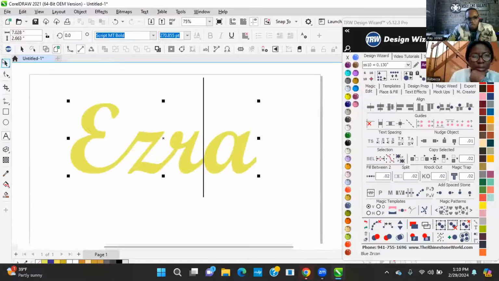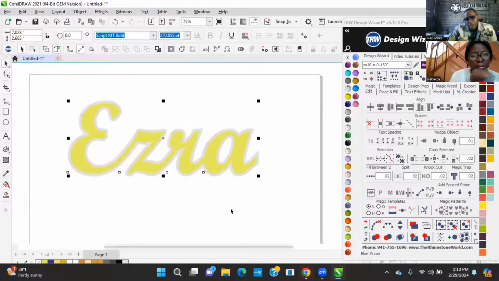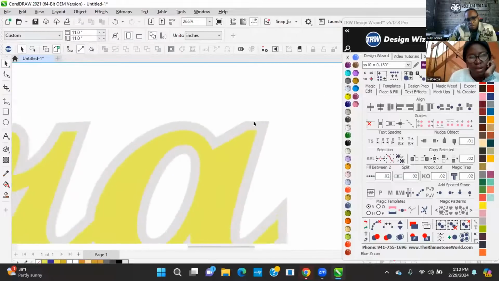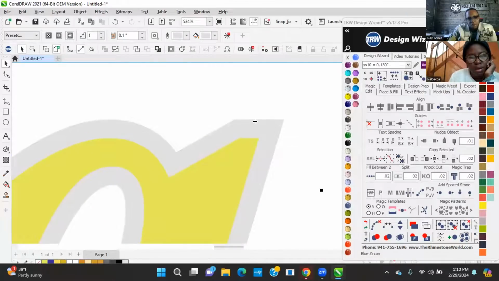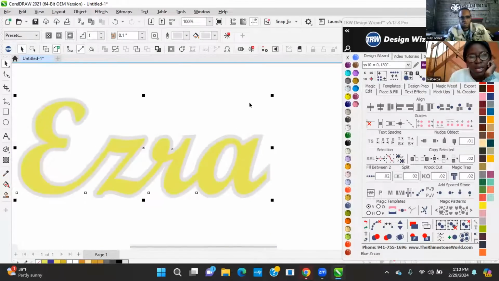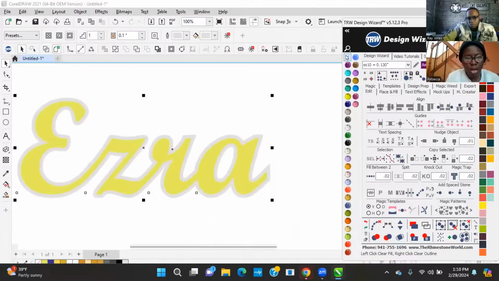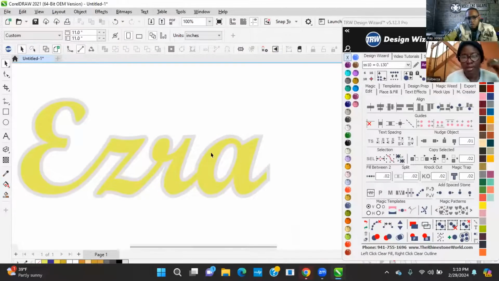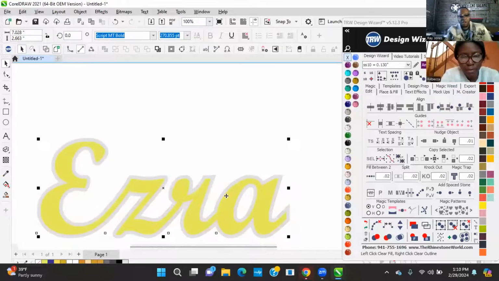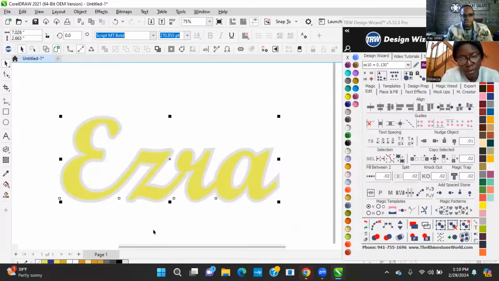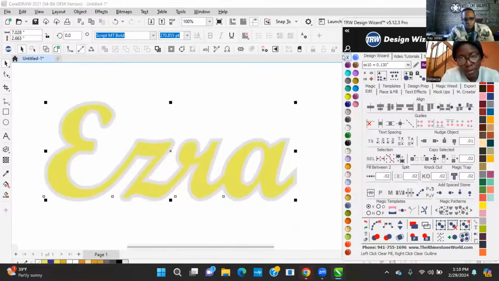All right. So what I'm gonna do is, oh, you put a highlight on it as well. Okay. We can take that out. I want to do that name where the highlight is, maybe the highlight should be rhinestone. Then the back one, the inside one can be like a vinyl. That I don't know how to separate it. Gotcha. All right. So what we're gonna do first is we're going to take this outline off.